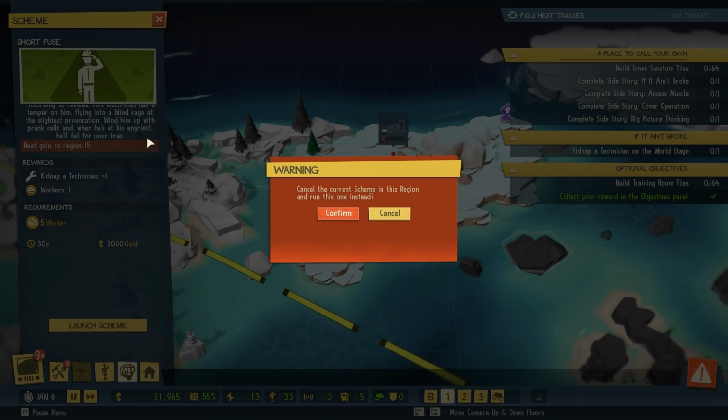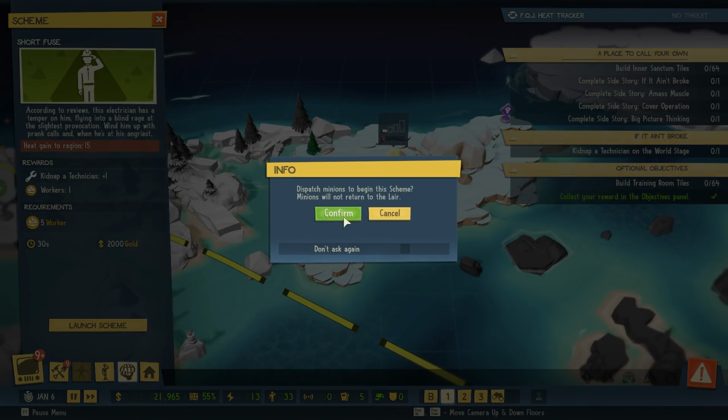Short fuse. According to the reviews, this electrician has a temper on him, flying into a blind rage at the slightest provocation. Wind him up with prank calls, and when he's at his angriest, he'll fall into your trap.